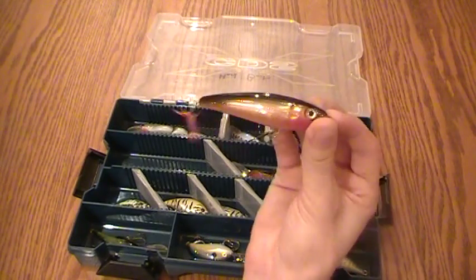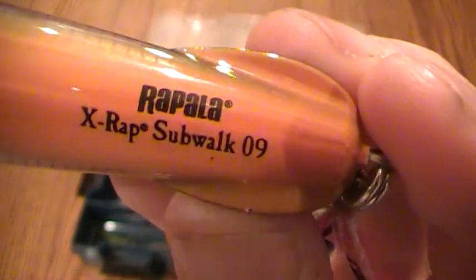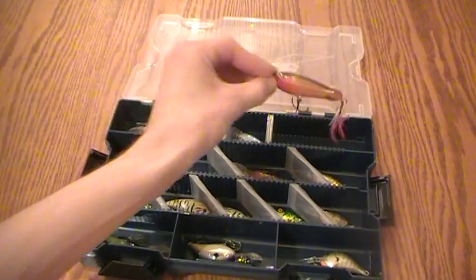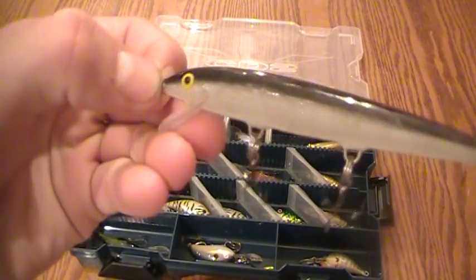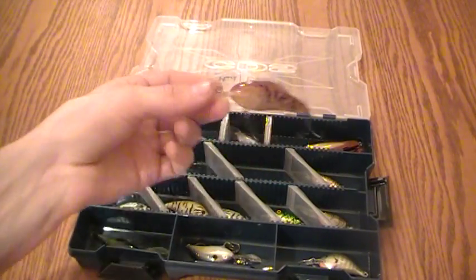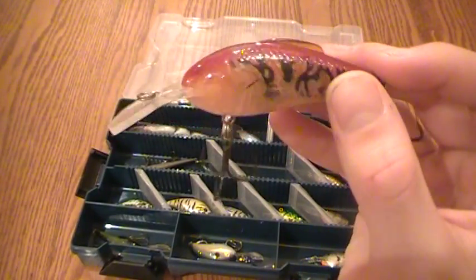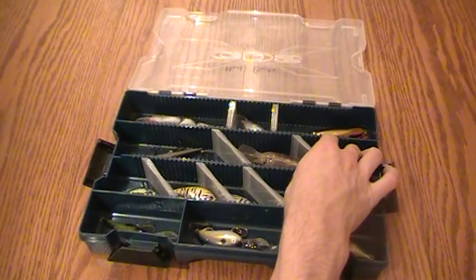In here I bought this near the end of the season - it came in a Cabela's order because I couldn't find it around here. This is the X-Wrap Subwalk number nine size. Haven't really used it a whole lot - I love the colors on the X-Wrap, so I'm willing to try them this season. Over here I have another favorite Rapala lure - the number 11 floater in gray. This goes perfect with the gold color; match those two up and you just kill them. This is a knockoff lure that is missing an eye with KVD trebles on it. And there's a Blaze crankbait - kind of a cheap Walmart bin find, never really used it a whole lot.